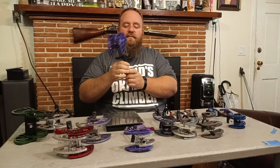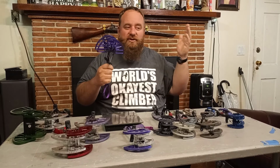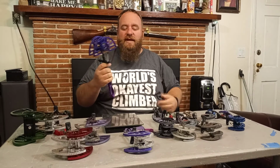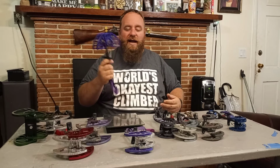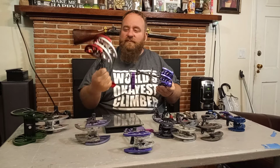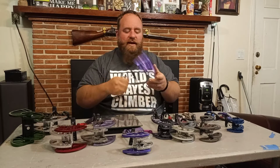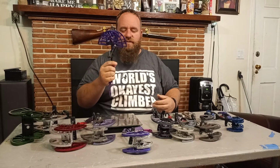Now, I have climbed with every version of the Black Diamond Camalots. I've had the Chouinards at the very beginning, before they even became Black Diamond. I've got some of the double stems still on my rack that are great, and the smaller ones. All the places I go to tend to be larger handholds, so I have a lot of the larger cams. So I have the generation 2s, generation 3-ish, depending on who you talk to, the generation 3s, and now the generation 4. In my opinion, these are the big advancements. There have been some small changes, but mainly these.